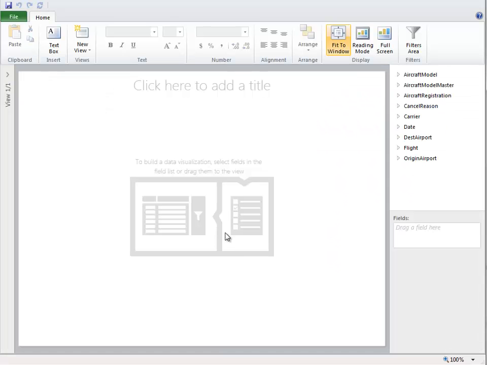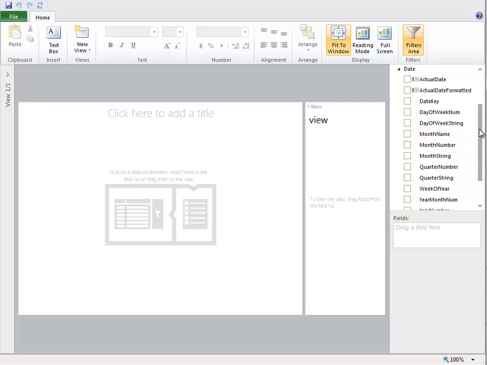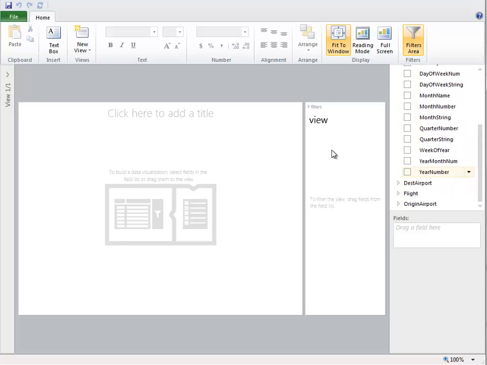blank PowerView report. The first thing I'll do as I build this report is to add a filter to the background. So I'll just click the filters area. I'm going to limit this report to just 1 year. I'm going to choose 2011. Now I have data in 2011 from January until November. I don't have the complete year, and that's going to have an impact on how I design this report. And you'll see that impact in a minute.